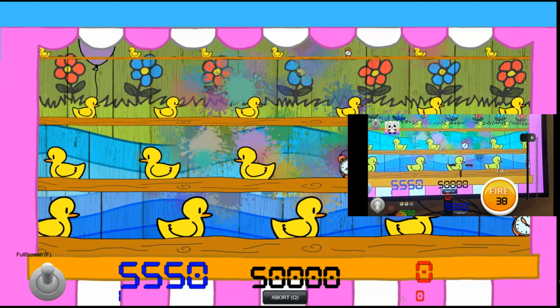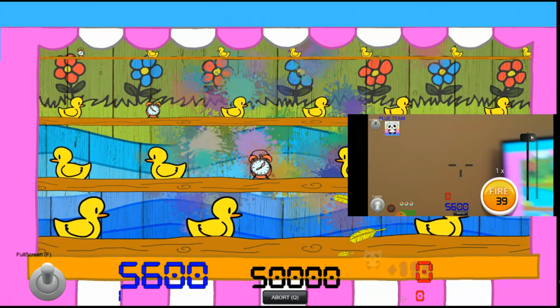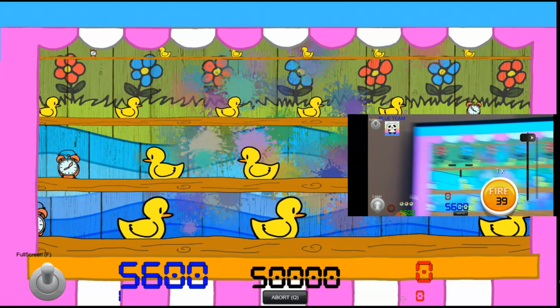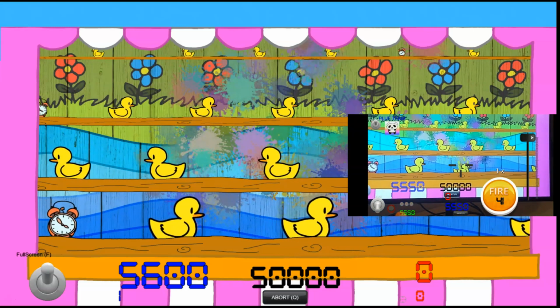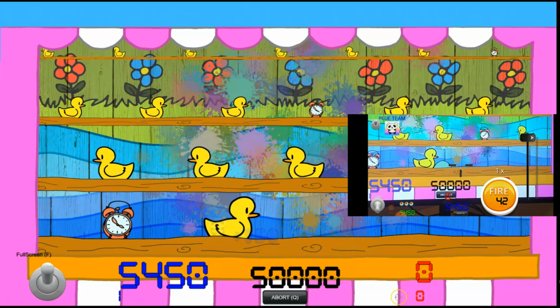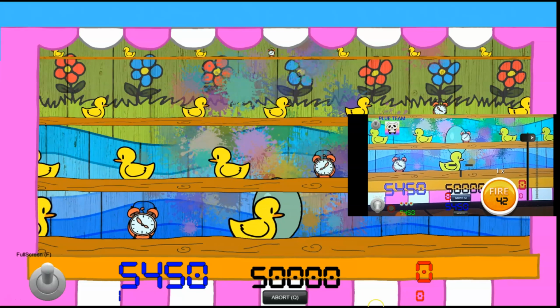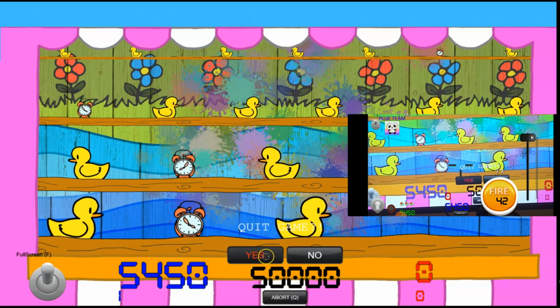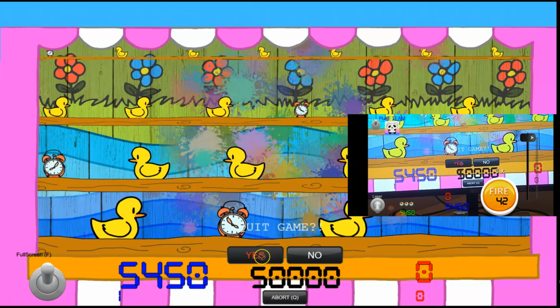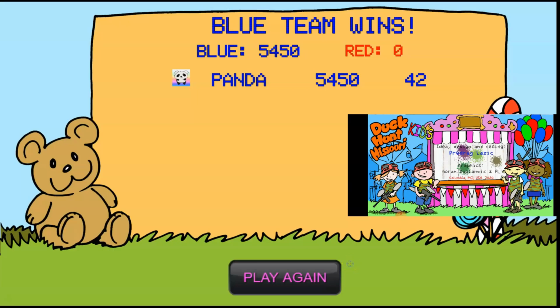Also, what I see on my phone, you can check by turning your phone to the wall, so you see what is drawn on my phone and what is on the screen. So once the team reaches 50,000 points, the game will end. I will not play until then. I will simply press the abort button on the server, which enables us to finish the game early. And this is what you will see in the end.